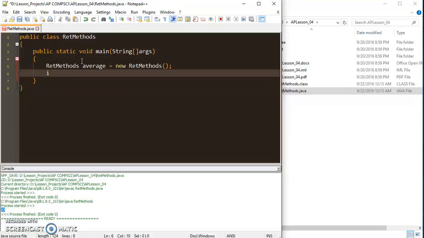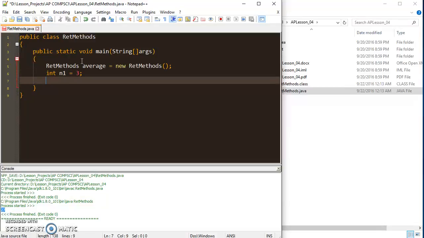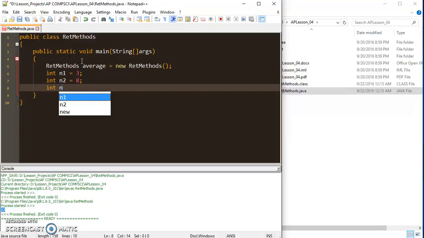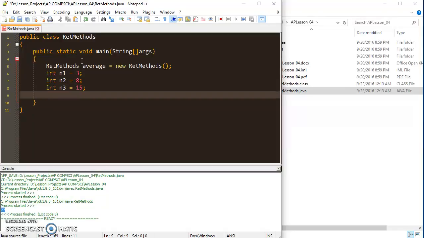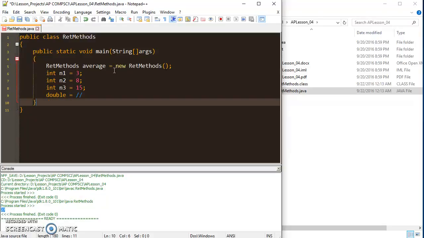Let's call them integers: int n1, equal to 3, int n2, equal to 8, and int n3, which I'll set equal to a big 15. Then I'm going to create a new double that's going to equal the final average number that I'm going to get back from my average method.